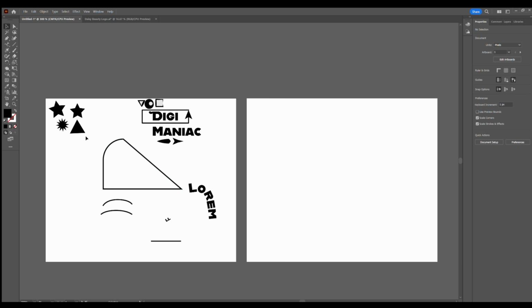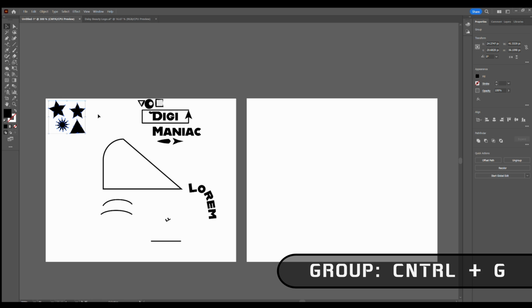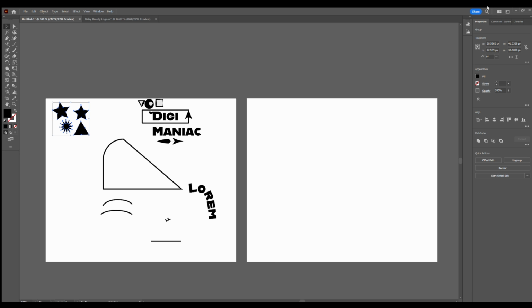Alright, so I want to take these shapes over here and I want to duplicate them. So how I duplicate them, first I'm going to group them together so I can duplicate all the shapes at once. So I'm going to press Control G to group them all together. So now there is a group. So when I use my selection tool, it'll select the group. If I double click, it'll move into isolation mode, and I can use my direct selection tool from there. Or I can just select my direct selection tool and double click and manipulate from there. Moving it around.